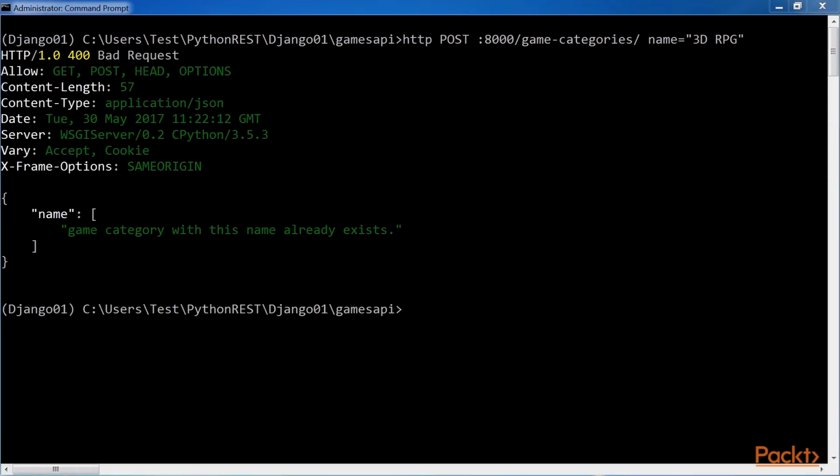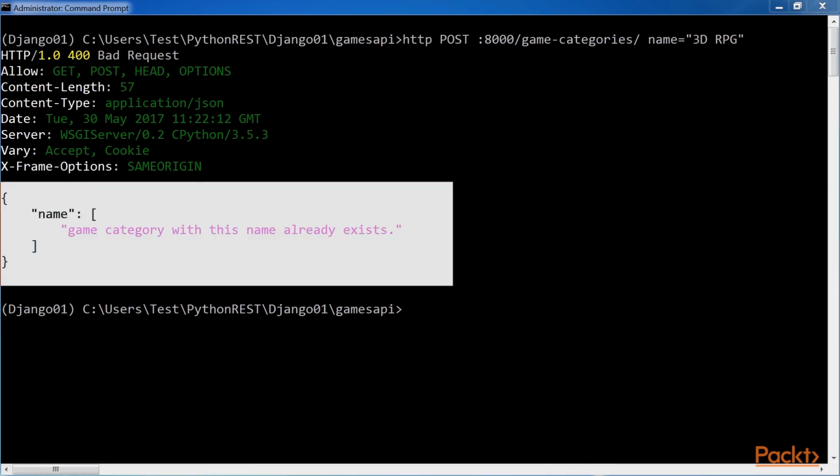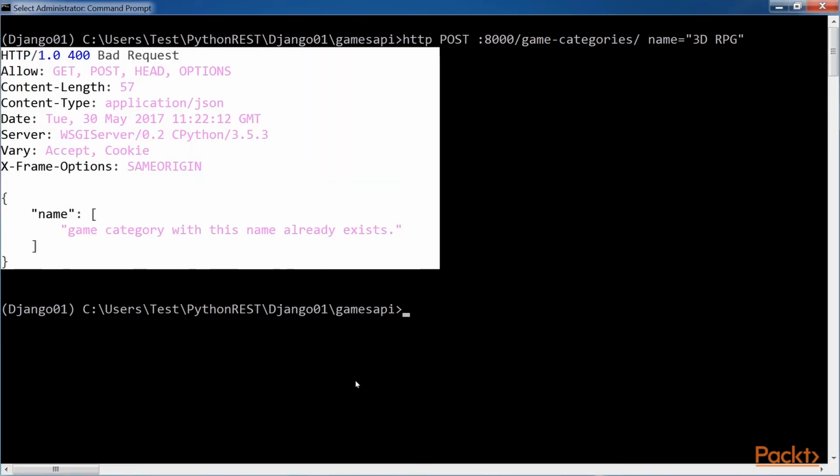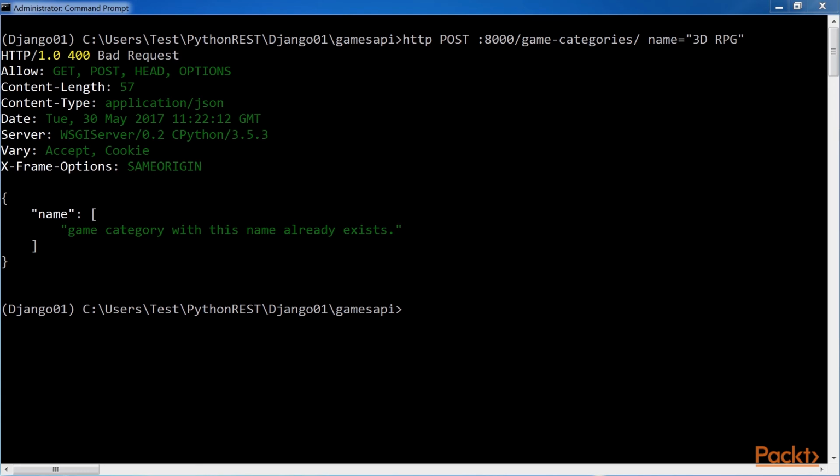Django won't be able to persist a game category instance whose name is equal to the specified value because it would violate the unique constraint added to the name field. Thus, we will receive a 400 Bad Request status code in the response header and a message related to the value specified for the name in the JSON body. These lines show a sample response. After we have made the changes, we won't be able to add duplicate values for the name field in game categories, games, or players.